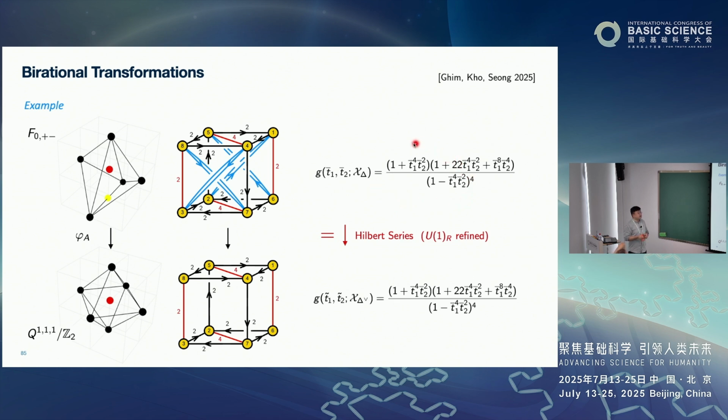But if I use the grading of the Hilbert series corresponding to the full global symmetry, the Hilbert series are not the same, because obviously the toric Calabi-Yau fourfolds are not the same. However, if I remove the so-called flavor symmetry, the global flavor symmetry, and just leave the U(1)_R symmetry of the 2D (0,2) theory, then something magical happens. If I have only fugacities of the U(1)_R symmetry, then the Hilbert series ends up identical.